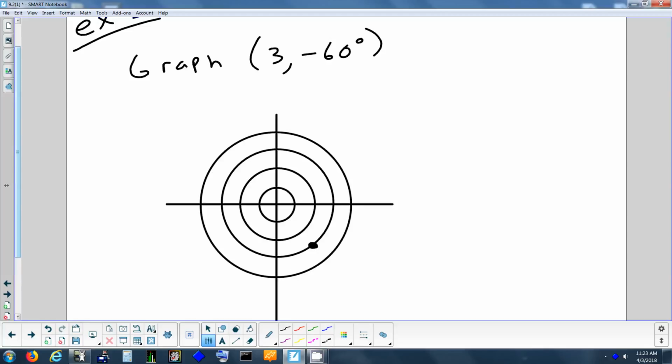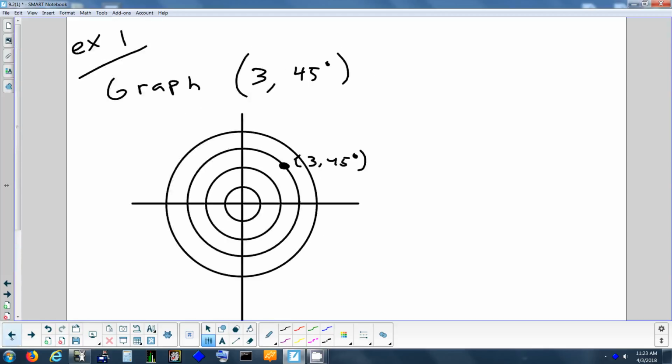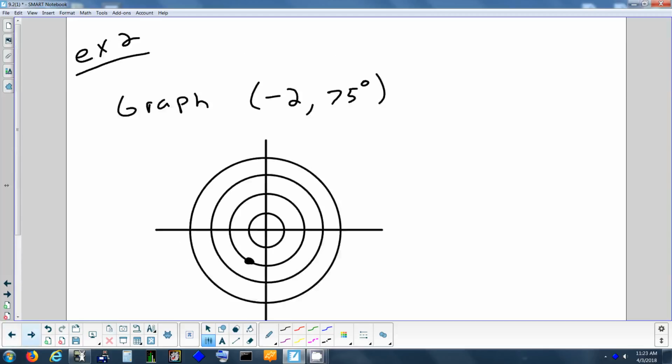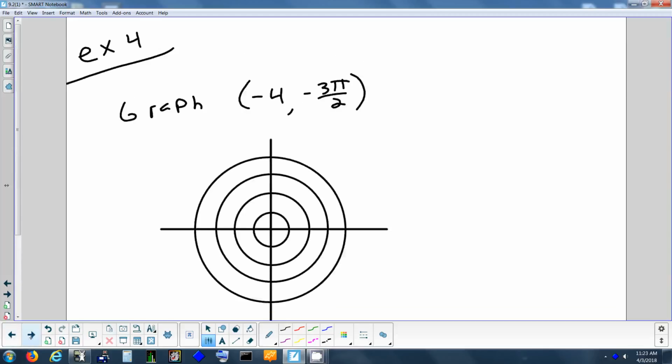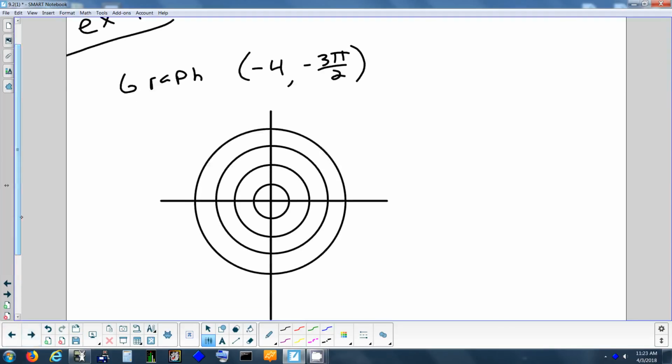All right, so we did a positive, negative. That's a positive, positive. Negative, positive. So let's try negative, negative. Okay, Wyatt, what's a little different about how this point is written? It's in radians, which is only a problem if you don't understand where that is in radians. If that's a problem, you could always take and do what with it?